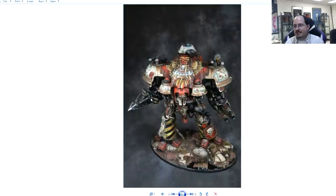Now, obviously some might do better than others in a miniature painting competition, but even my competition level minis often don't win competitions because there will be other people there. I wasn't up to snuff for that particular time or whatever the case, and that's fine. That's why you can't define it by those external sources, but instead it's best to define these three levels by you, by how they challenge you, how they push you, and how they help you grow and take your next step on your painting journey.